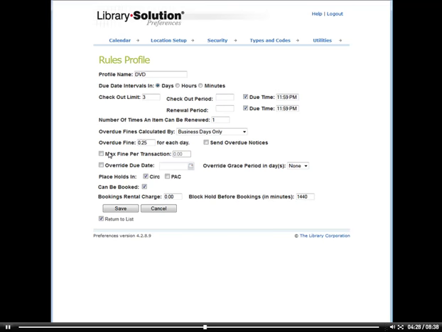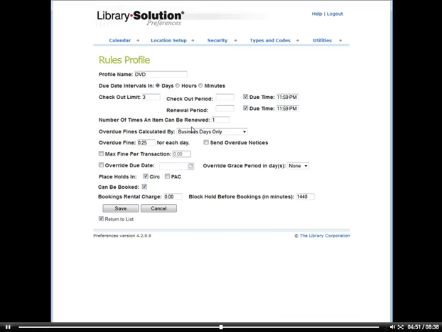Type the maximum fine amount that can be charged for an overdue item. Use dollar amounts. Select the Override Due Date checkbox and then type or click the calendar to set a fixed due date, which will override the due date normally calculated by the circulation rules.